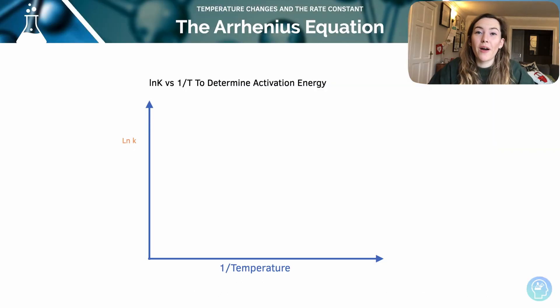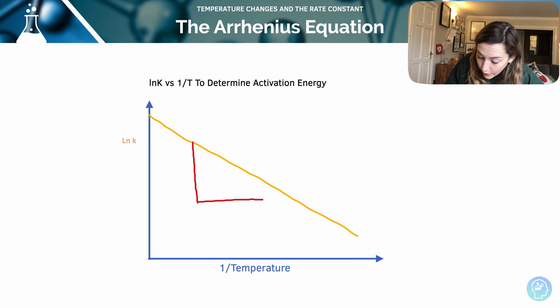Here we're going to apply it to a graph. So we've got the natural log of k plotted against 1 over T. This is going to give us a straight line as such. And that gradient is going to be equal to, so if we calculate the gradient, as always rise over run, that gradient is going to be equal to minus Ea over my gas constant. And that gradient, this here, can be used to calculate the Arrhenius constant.